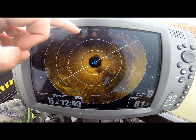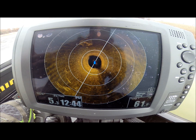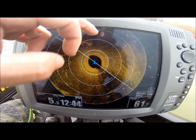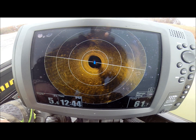So there's a school of shad right off the front left. When you get on a school of shad, now you can actually make casts right into that school where the bass are going to be relating right near them, because we all know that bass like to be, and you can see them moving, they like to be right near that bait.